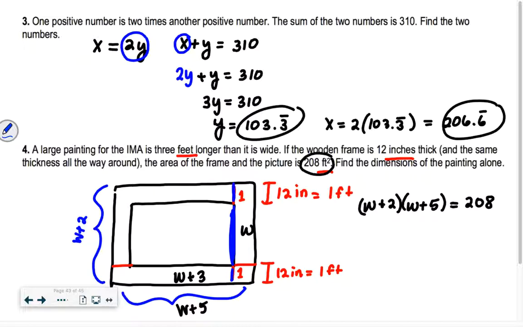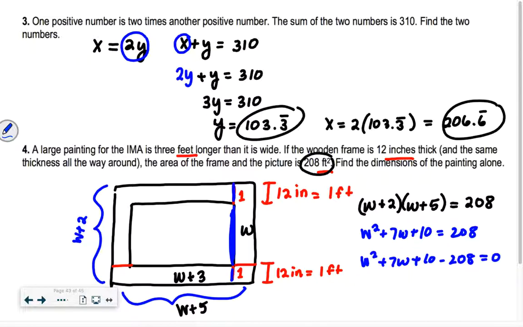All right. So think about the steps you would have to do if you were doing this without a calculator. What would we do? We would FOIL it out, right? So we do W squared plus 7W plus 10 equals 208. You guys don't need to write this because I'm going to show you another way. I would subtract the 208 over, combine negative 208 and 10, then try to factor, and it wouldn't work, and you would cry.